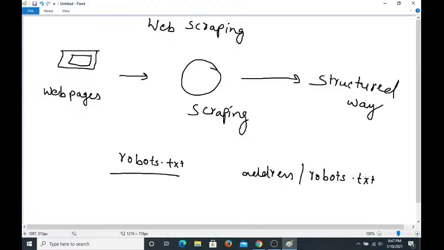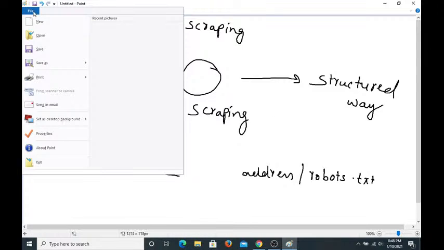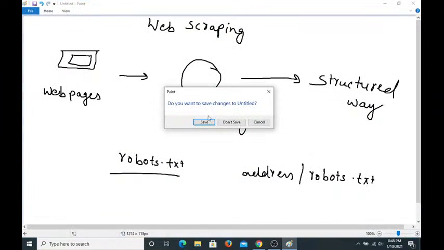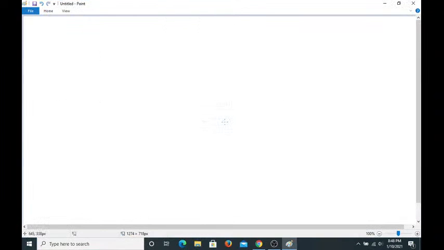Okay, and now the question that comes to mind is how we can do this scraping, and what tool we are going to use. For this, basically, we are going to use simple Python. And why do we use Python?